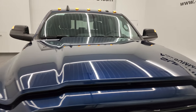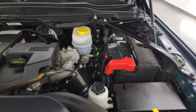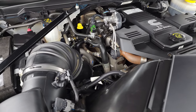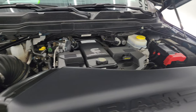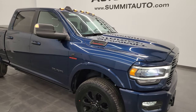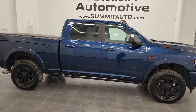I would personally like to thank you for checking out the video today, and hopefully from this HD video you've been able to verify the quality, condition, options, and cleanliness of this truck all the way around inside and out so you can make a smart buying decision. Under the hood we have the 6.7 liter Cummins diesel engine — the engine bay is very clean and it runs very smooth. Once again, this truck has been fully safetyed and inspected by our shop, has a fresh oil and filter change, all the fluids have been checked and topped off, and four brand new tires. There's the emissions sticker, and this truck is 100% ready to go. I would highly recommend it from a quality, condition, options, and cleanliness standpoint — just a really good looking truck.